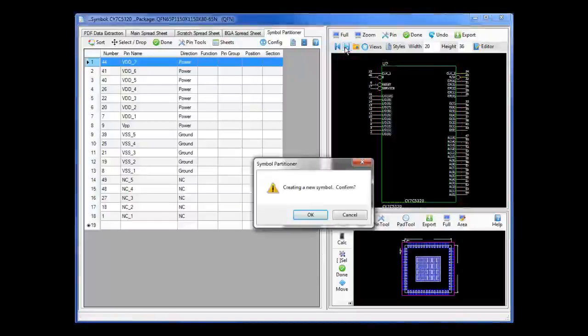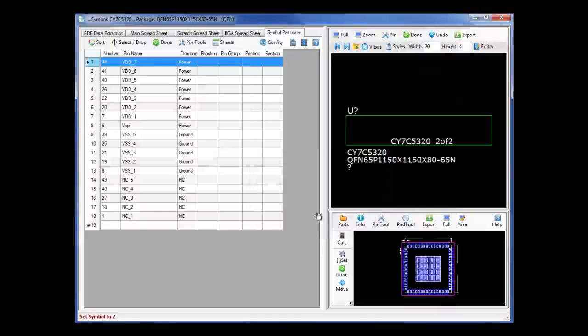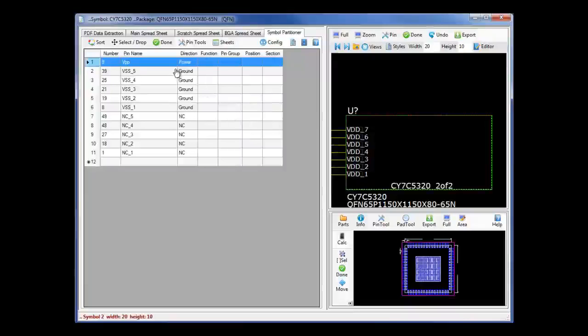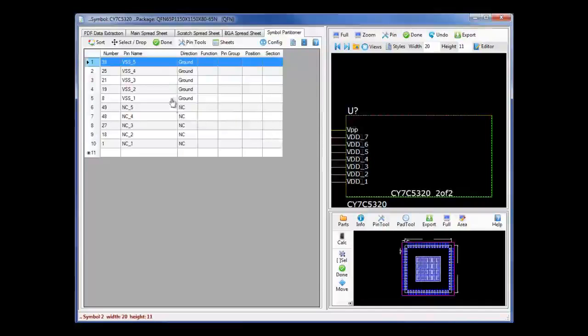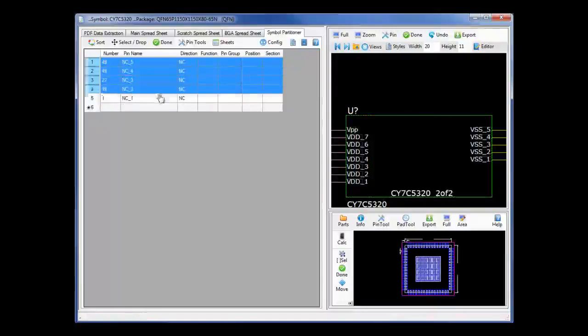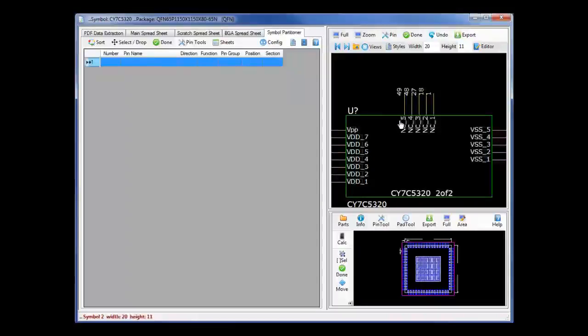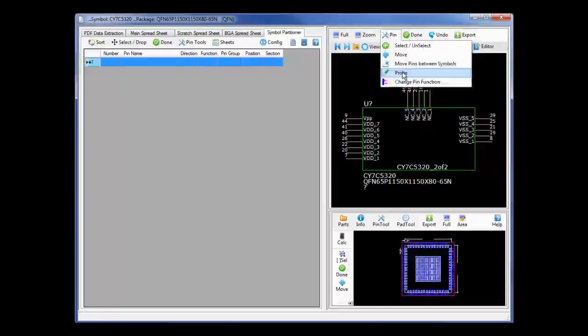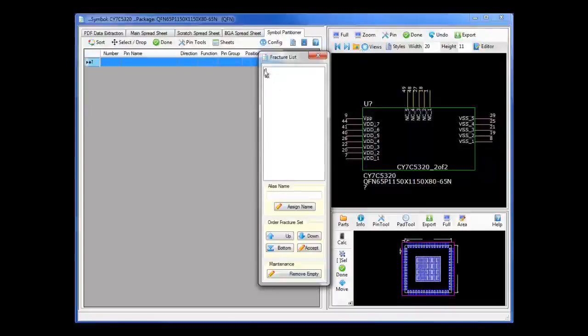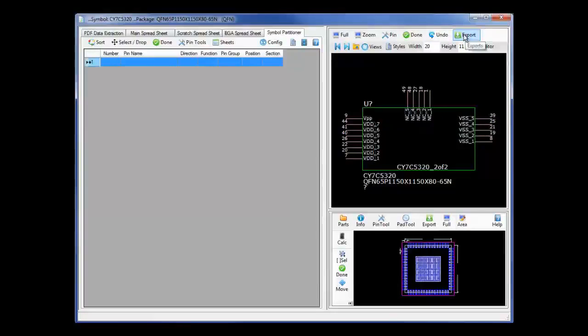To create a second part, let's create a new symbol using the next command, taking the VDD and putting it on the left side, the VPP on the left side, the VSS on the right side, and the no connect on the top. We've now completed the partitioning of the 64-pin fractured symbol set with cross-probing to the footprint from the symbol and the footprint back to the symbol. Bringing up the symbol view directory, we can arrange symbol fractures, moving the power to the last symbol fracture.